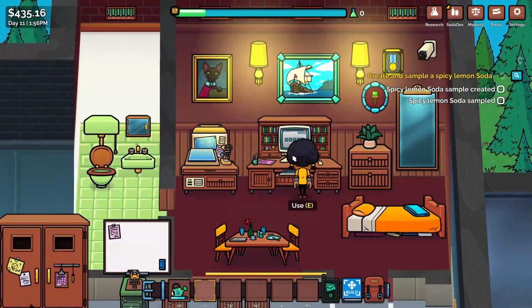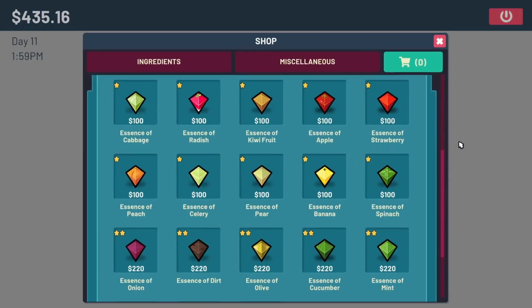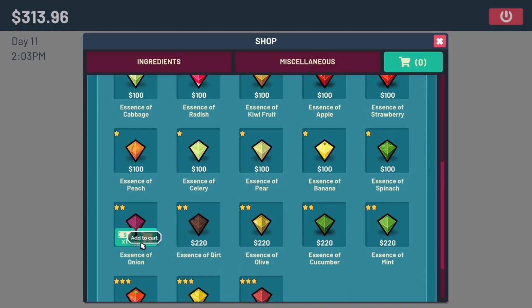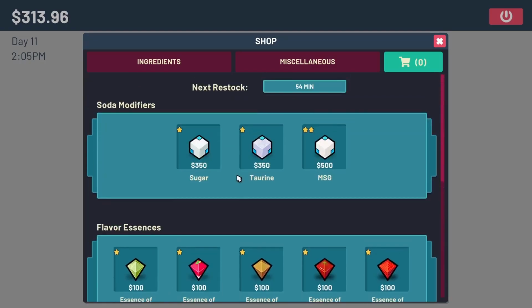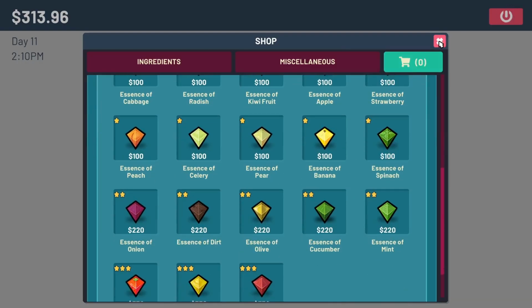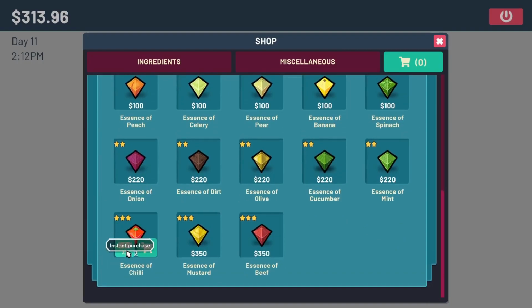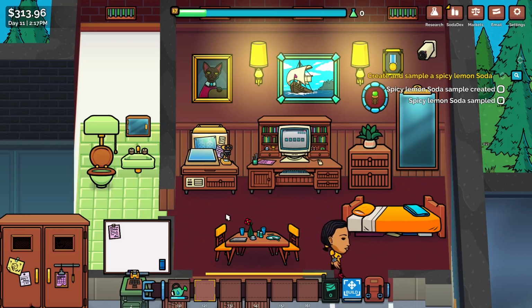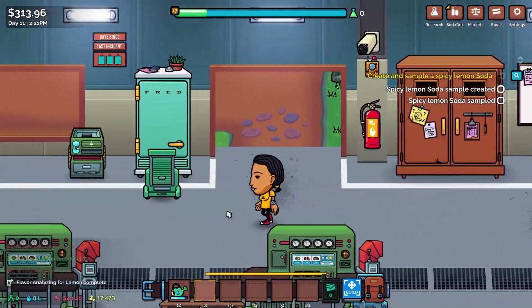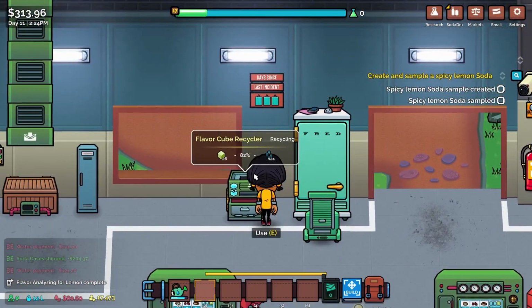or a spicy sample. When I was doing the things, it did say that chili does work with lemon really well. I might have figured that out through the research. So I'll probably buy chili, actually. I'll buy it as soon as I have the money to do so. Because we do have to make that soda in the first place, which will take a minute.